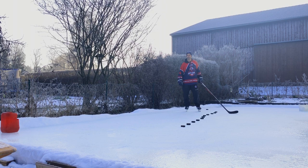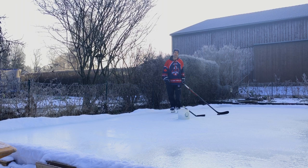Really easy to set up, and you can do it anywhere. And of course, I don't quite have the room here up on my ODR to do it at full speed, so we're gonna do some drills at full speed using that backhand toe drag at the rink. Let's go.